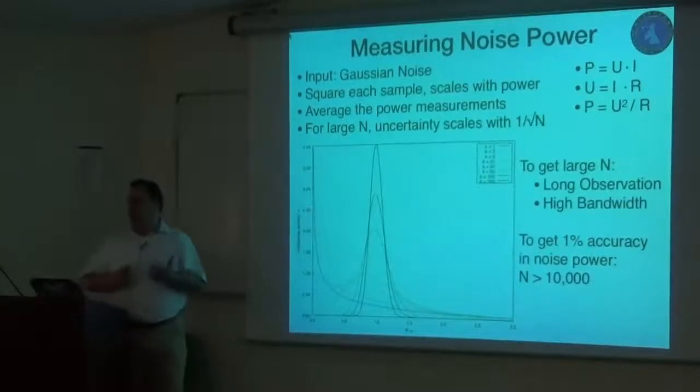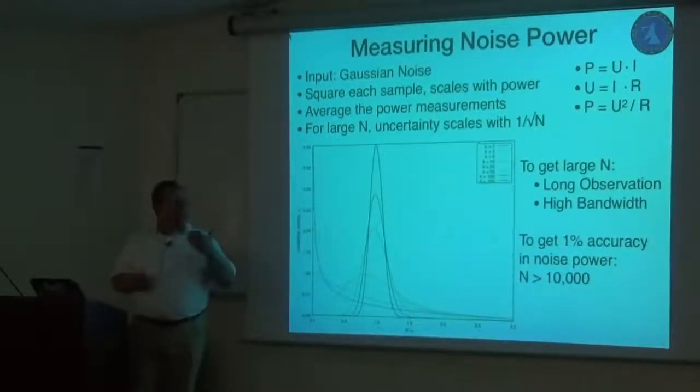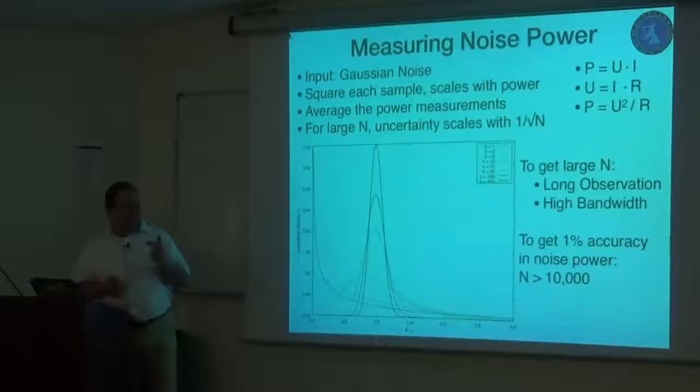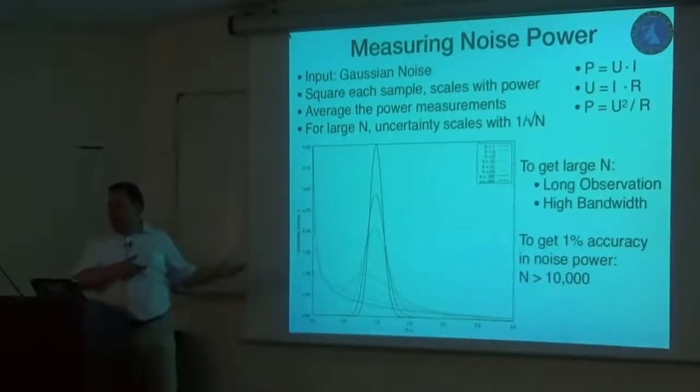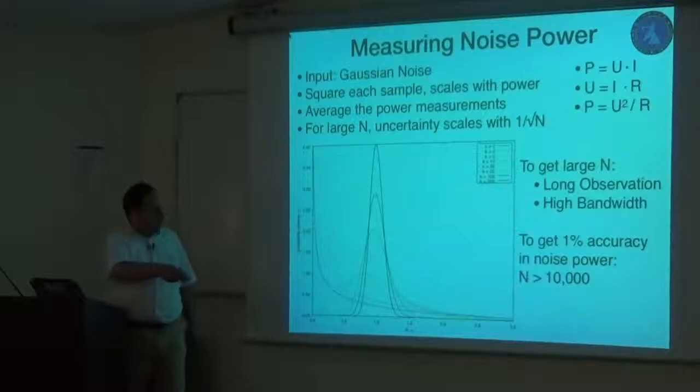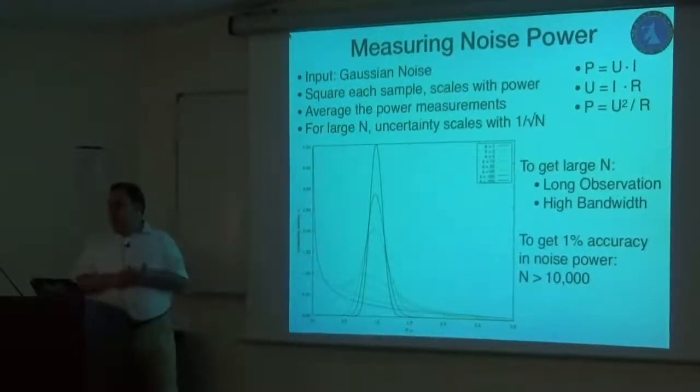And how do you measure power, whether you're doing an FFT or not? You take a sample, you square the number, and that is your power for that particular sample. Now the only thing you know about that number is that it will be positive because it is squared, so you know that it will not average out to 0. If you have only one sample, this is the distribution of possible power values. Our input power is 1 in whatever arbitrary unit we're using, and there's a high chance that we see something close to 0, but it also goes well past the board over there. One sample doesn't really tell you much about the actual input power.